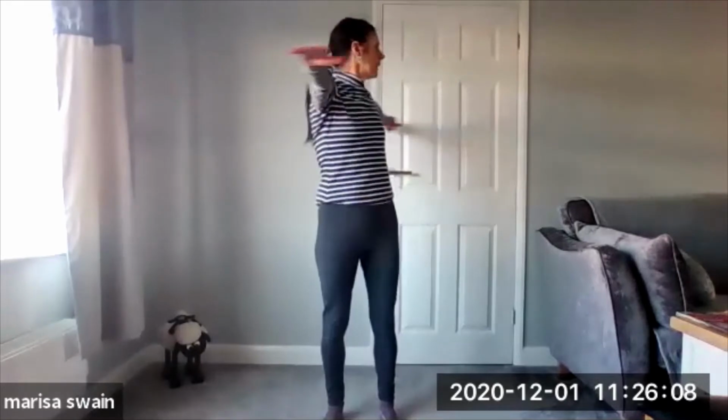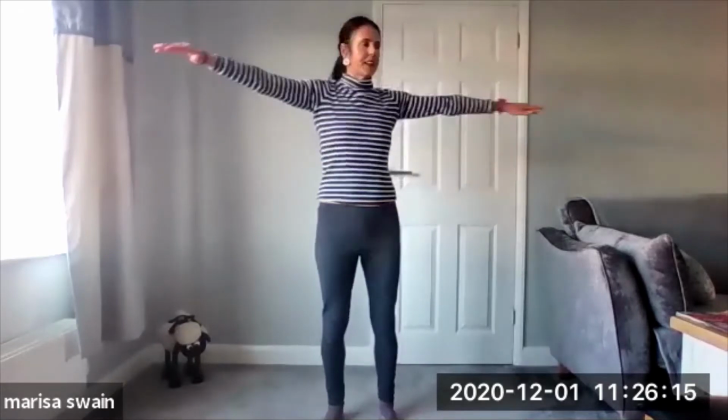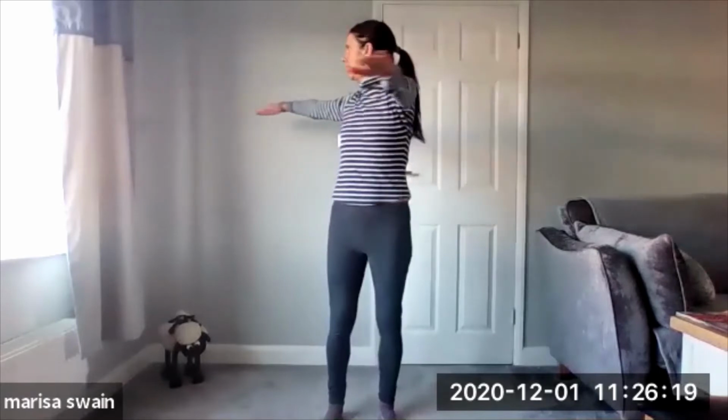Okay, take your arms up into a lateral abduction, arms out. Remember, hips square. Round to the right side and then around to the left side. And again, round to the right. And then around to the left. Nice, bring your arms down at the side of you.